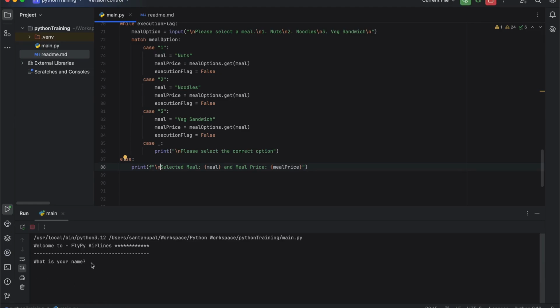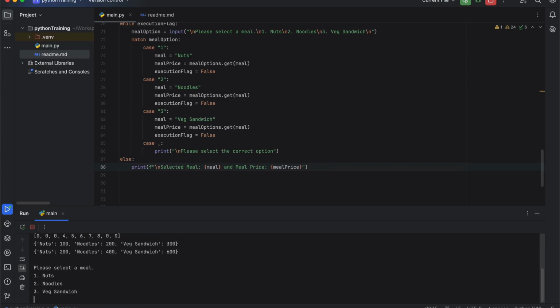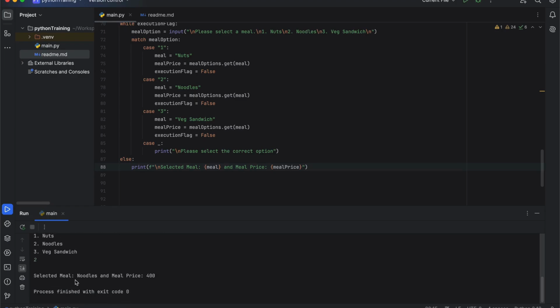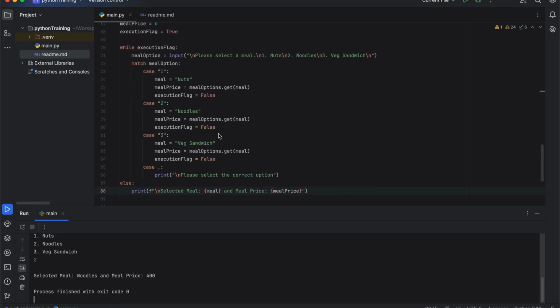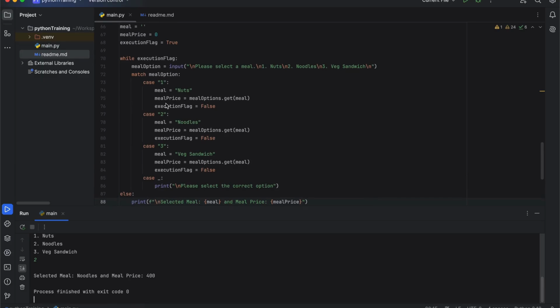Let's rerun the program. Say seat number, let's say, 10. You can see now the cursor is not beside option number 3. Now you can enter option number 2. Here you can see selected meal noodles and the meal price 400. So in that way you can use the match case statement in Python.